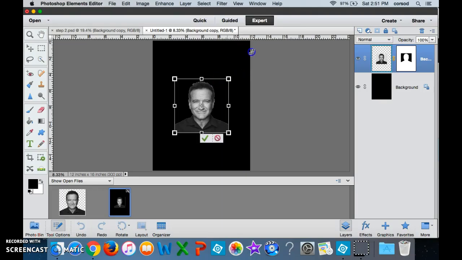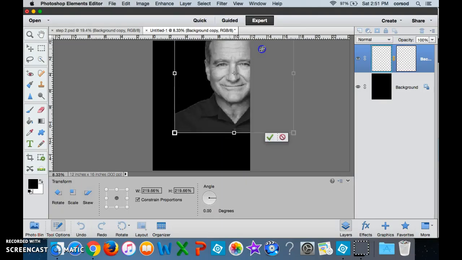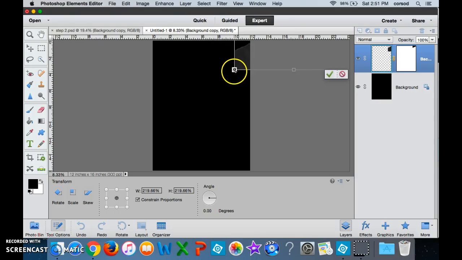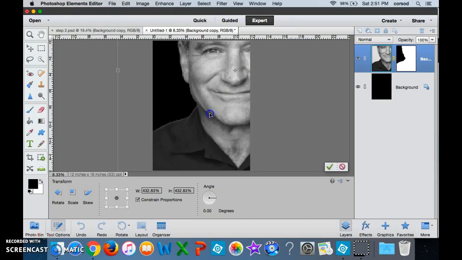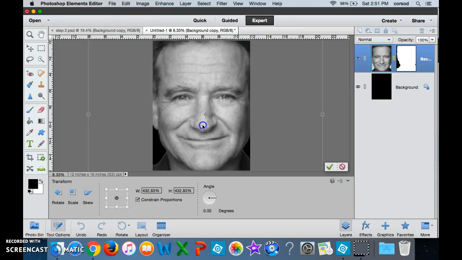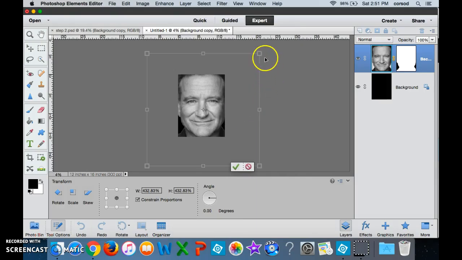So we're going to go to the corners of the bounding box and we are going to enlarge it and reposition it. So the face covers. Now the bounding box is going to be bigger than the blotter, so you can zoom back out.